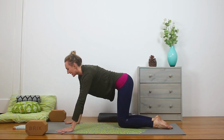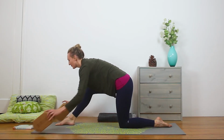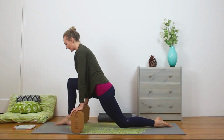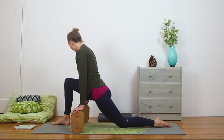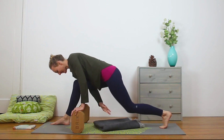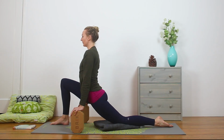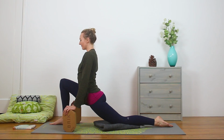Step the right foot between the hands, and if you have blocks, use them. If not, just use furniture, whatever you have nearby. We're just melting into a low lunge. So you can always pad your back knee with a blanket. Again, make it really juicy. And then just allow the hips to be heavy.